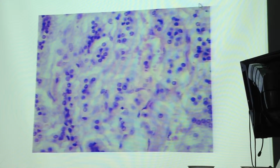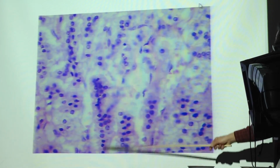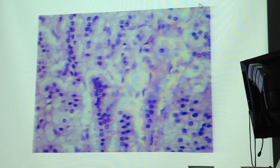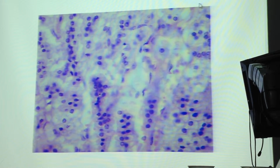Okay. The middle region then of the cortex, now the cells basically form like columns, like you see here. So this region, you can see below there, it's called the zona fasciculata, like fascicles. When you were studying muscles, remember, the muscle cells are often in bundles called fascicles. Well, here we have cells basically in bundles or fascicles, roughly parallel one another. So this is called the zona fasciculata. The major class of hormones produced by these cells, the zona fasciculata of the adrenal cortex, are called glucocorticoids. And again, the major one in humans is called cortisol.